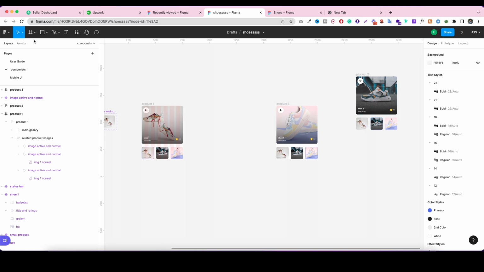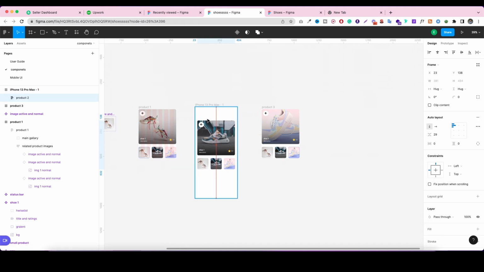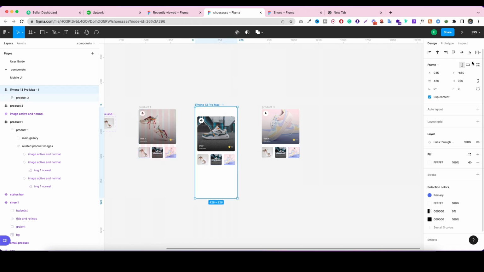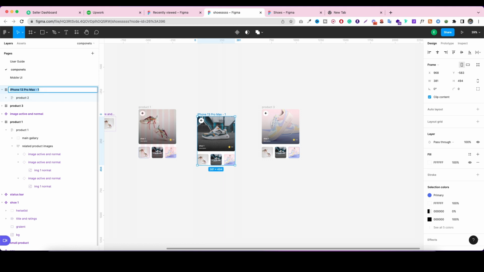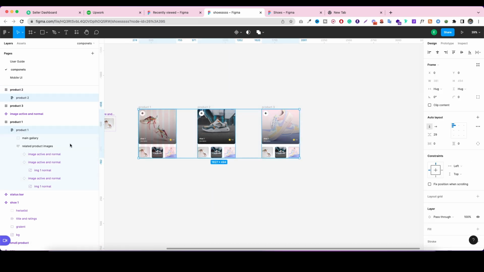Delete it here, and again I'm just going to take a frame here. The first time when I make it, if I just duplicate it from here, then I don't need to do these things again and again. So the first time I was making this mistake a little bit, but anyway, now it's okay. Product 2, and this is the product 3. So we get a 3, and just select all.